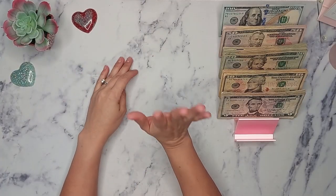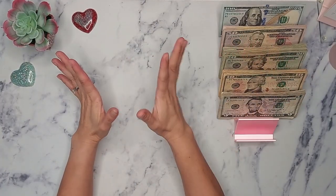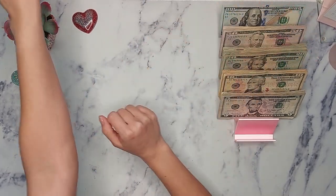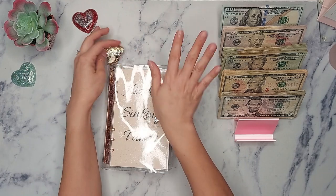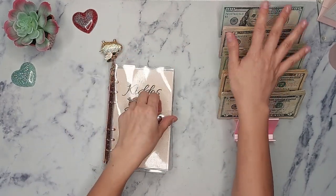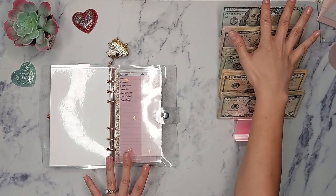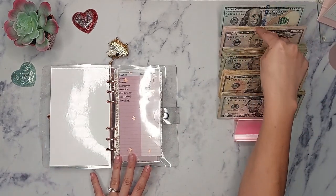We are going to do a condensing video, I'm hoping. I have not really done one like this. What I did here was just grab a bunch of larger denominations and we're just going to wing it and see what happens. I'm going to tell you right now, I don't know the amount.